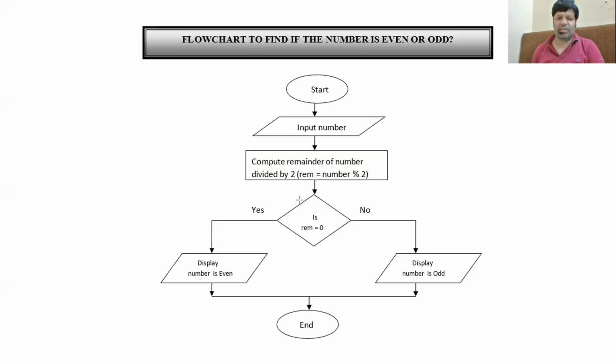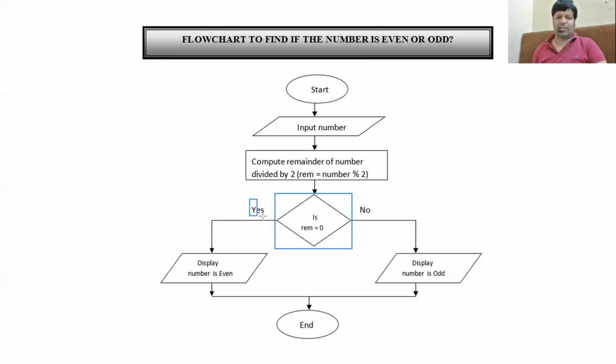So where is this decision symbol? So this is an important symbol in this flow chart. What is the value of the variable remainder? The value of the variable remainder can be either 0 or 1, and we are trying to check if the value of remainder is 0. If the value of any number divided by 2 and the remainder is 0, it means that the number is an even number. So you can see, is remainder equal to 0?